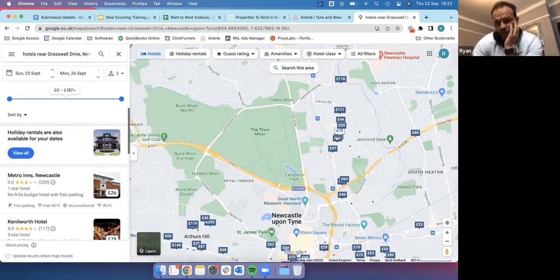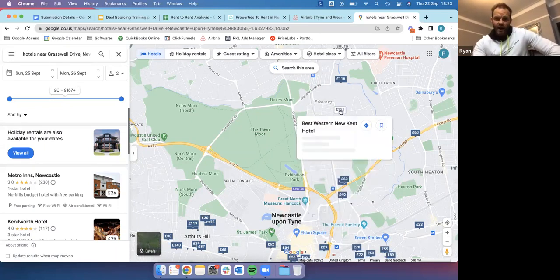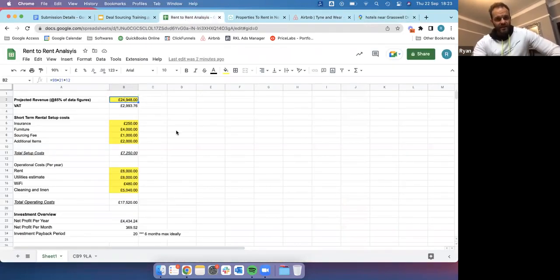But again, you just have a quick look at the pricing. Bear in mind, these are for hotel rooms. They're not for 3-bed houses. So a hotel room typically is for an individual. So if you were doing 3-bed houses, you typically times it by 3. So your 60s, 70s, 57s, 46s, 55s, 44s. That's typically what people are going to be paying for a night in a hotel. And then again, you can just cross-reference that back to your data and make some assumptions, and then try and work the figures back through to get to where we need to be. So that's basically how I analyze the figures.